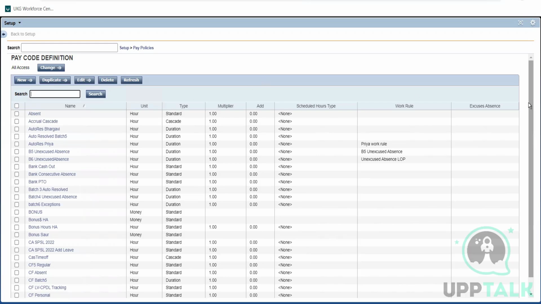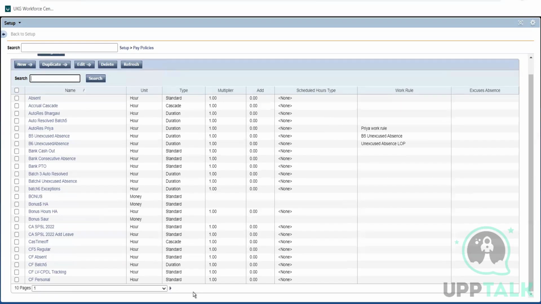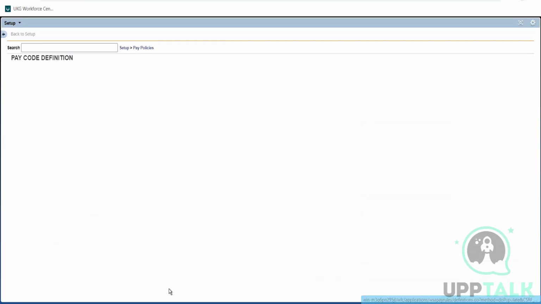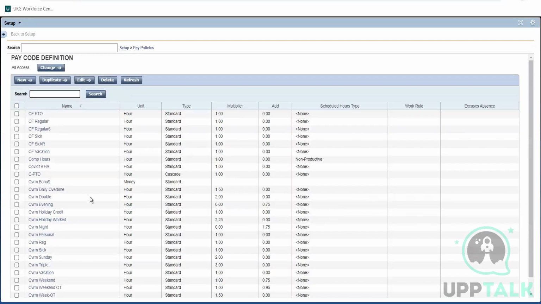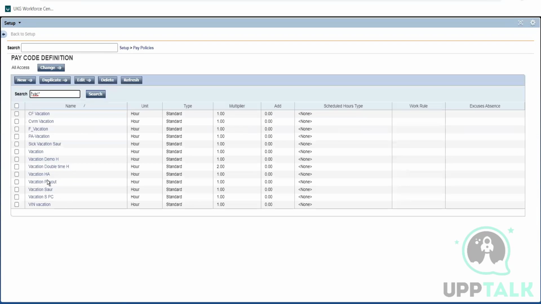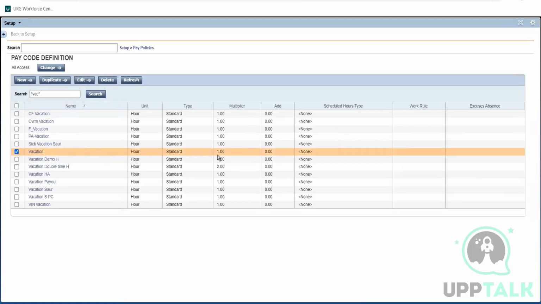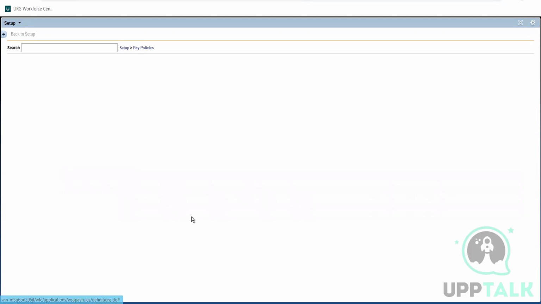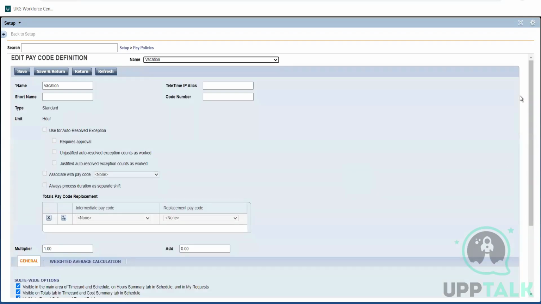So let me pick up a pay code. Usually when we are using the vacation accrual, the pay code name will also be vacation. It's a simple, normal pay code. Just for takings, we need a pay code from this one. So we'll go with the standard one, vacation. I just need to check whether it's a suitable code, because it's standard and the multiplier is 1. So that's what we need. It's just a standard pay code, the unit is R, and it's giving a multiplier of 1. So this pay code is eligible for our vacation.